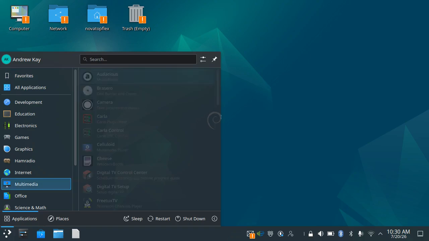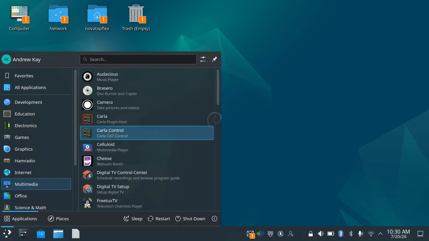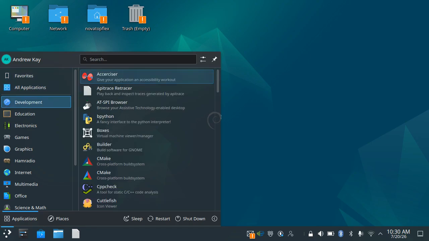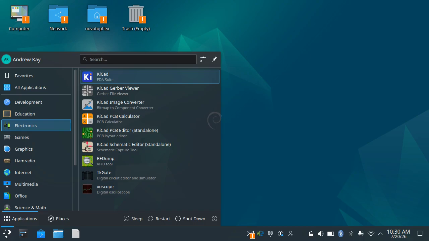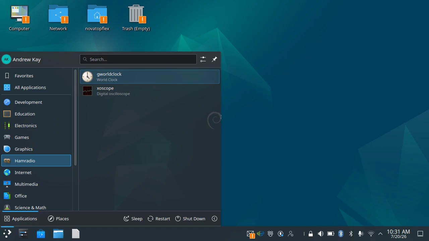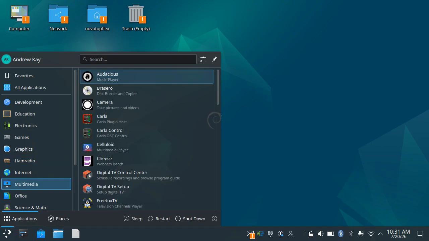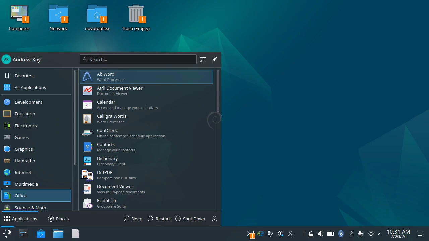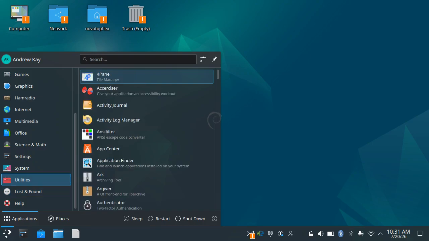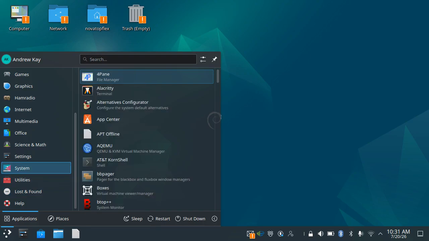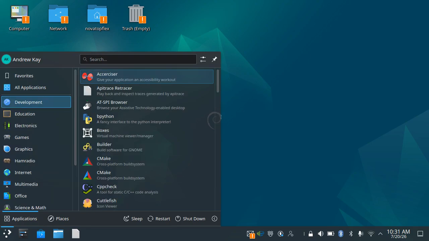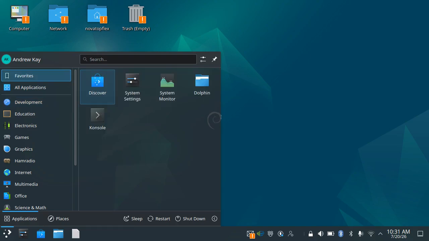This is what your application launcher looks like, and you'll see favorites. You can actually hover with this desktop environment for the most part if your system supports it. Maybe on some older and slower systems you may be required to actually click, but overall you should just be able to hover when you're on this system. You'll see application names like Bracero on KDE, and then Rofi is another one. The Rofi application, by the way, is related to the Rofi theme selector. There's Julia documentation, and that's in Lost and Found.